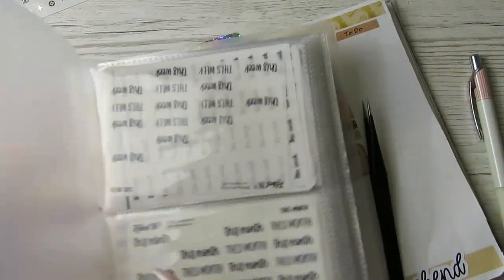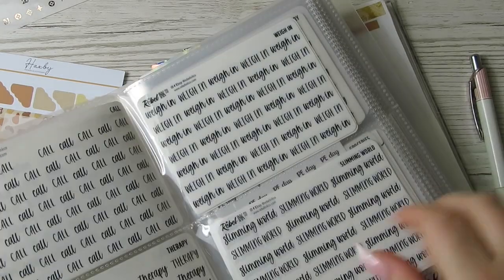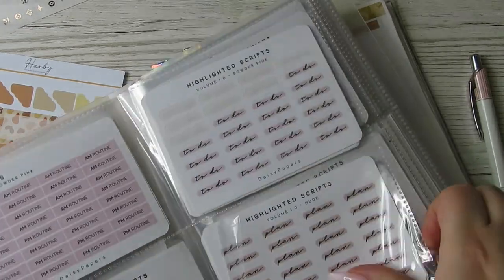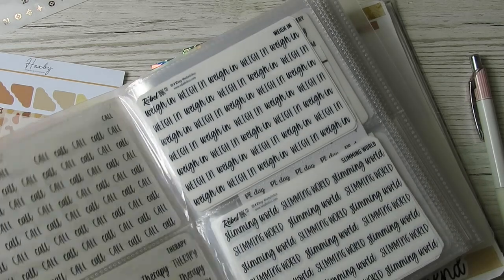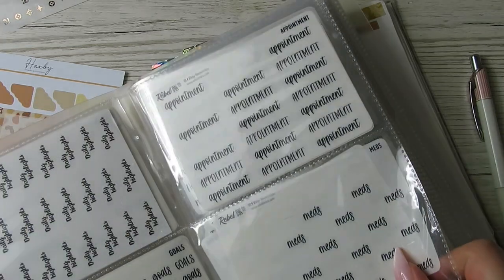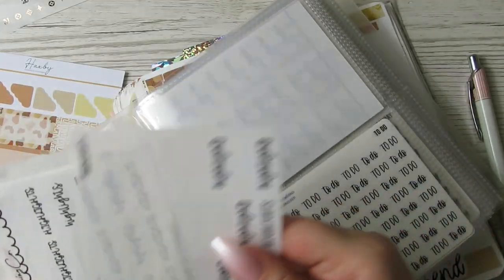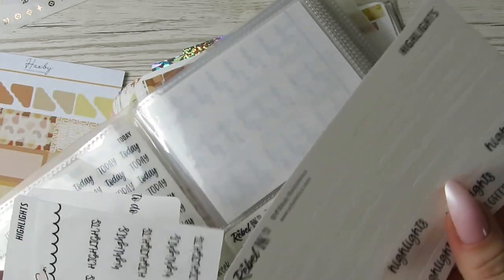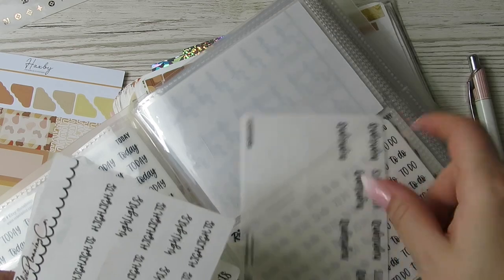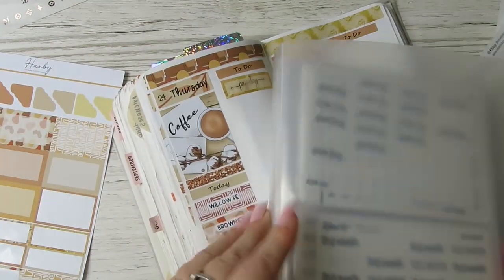Let me get some highlight scripts - Rebel Ink Co, my favourite. Oh dear, do I need to buy highlights? There are different fonts. I'm going to have to buy some more highlights - not good, running out. I've got seven of those. I'm just going to use these and put them like that, and then put the script coming off them - I think that will look super cool.